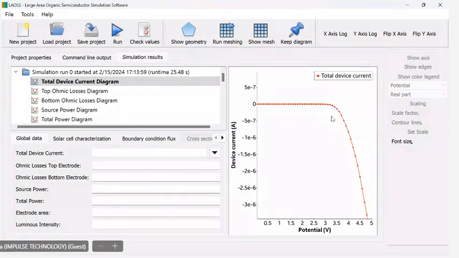You can take the cursor to a particular location and it will plot the potential as well as the device current. So this is total device current.